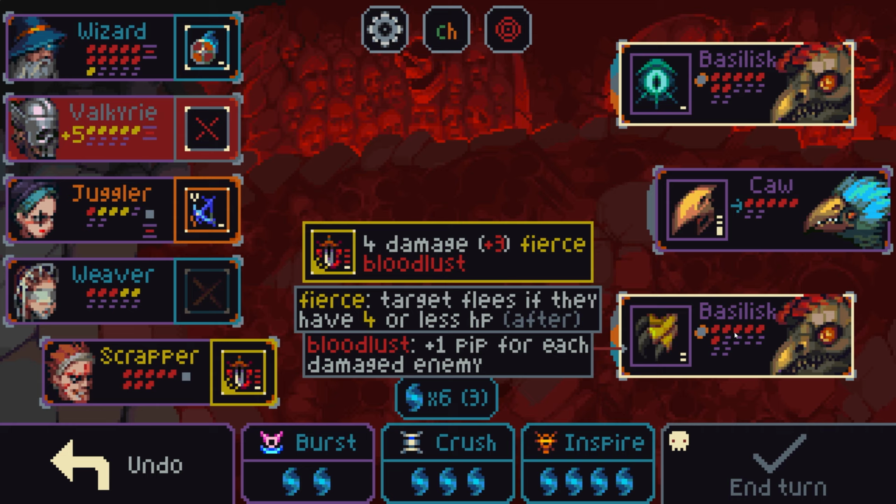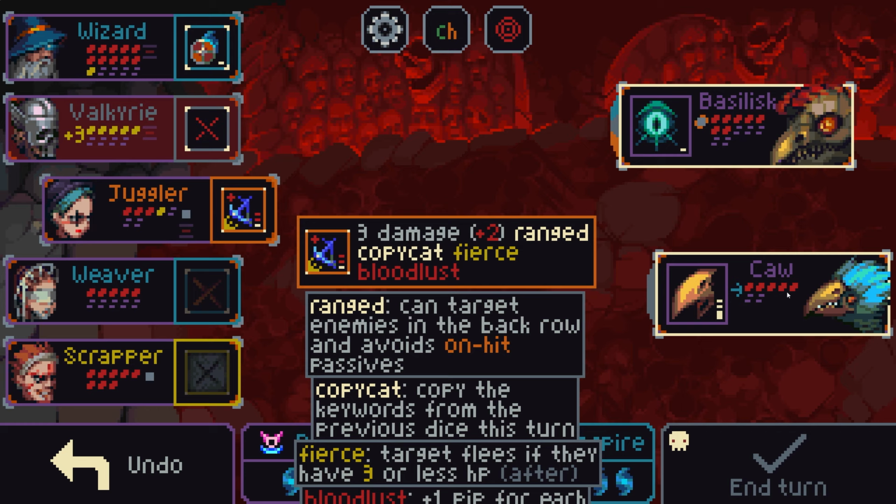Oh, but then this does less damage, but that's fine. I can crush. Okay, so that's okay. Do this and this. Okay, good. Very good. Very good. Protect Juggler.